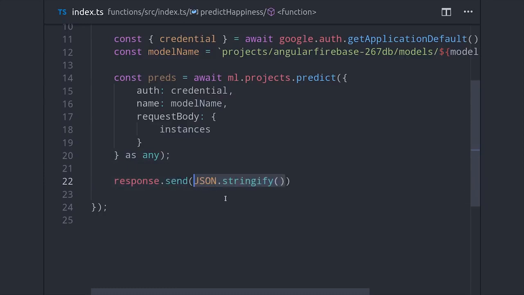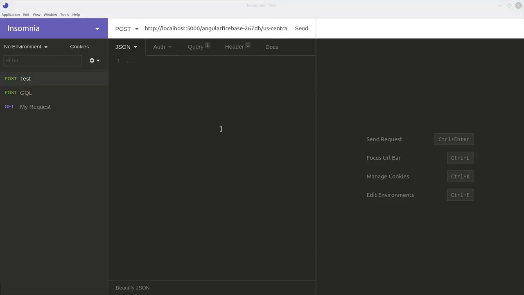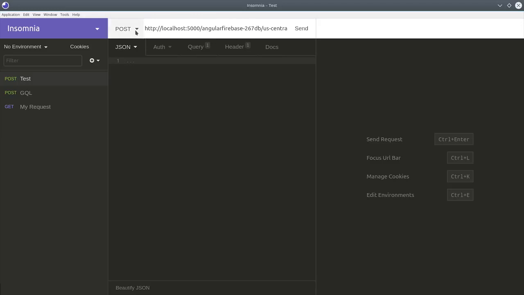At this point, you could deploy this Cloud function and you essentially have an API endpoint with your machine learning model, but we're just going to run it locally and then we'll test it with an application called Insomnia. Insomnia is a free desktop app that you can install, and it allows you to make HTTP calls in this nice user interface. So first in the JSON body, we'll declare the model name, which is developer happiness. For the instances, we pass an array of arrays where each array is going to be a prediction that we're trying to make. So these values match the features in our original data set.